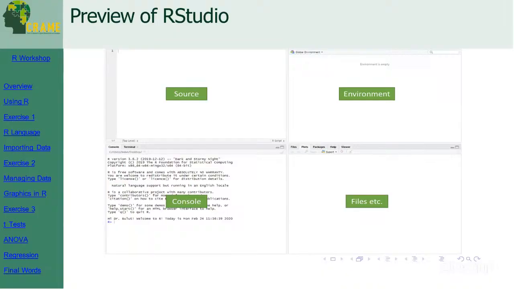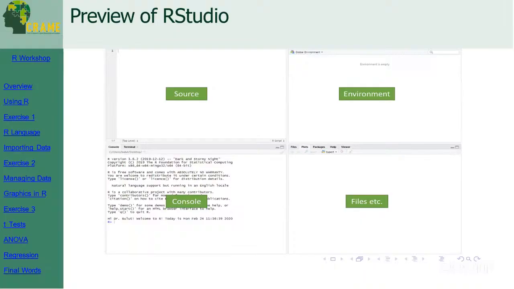Because sometimes you may find an error if the codes are not correct. Many times you will see that errors are being shown, or many times you will see that the code is being run, meaning it is being executed, whatever you have written here. The lower left corner is called the console, where the codes are being executed.